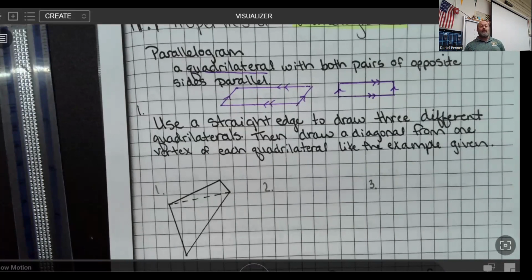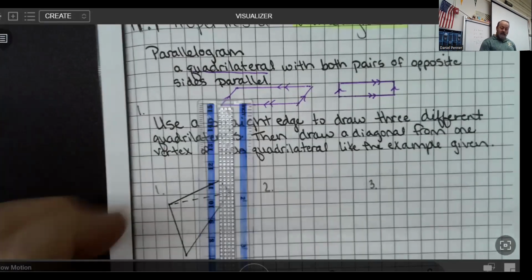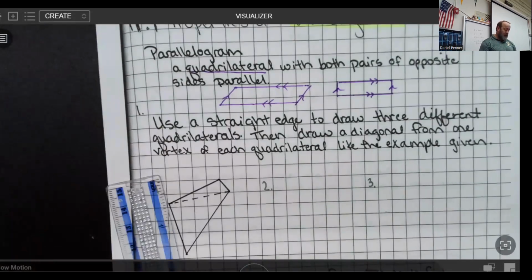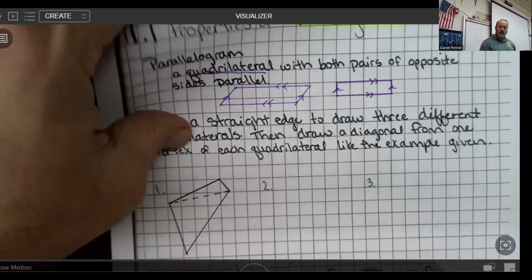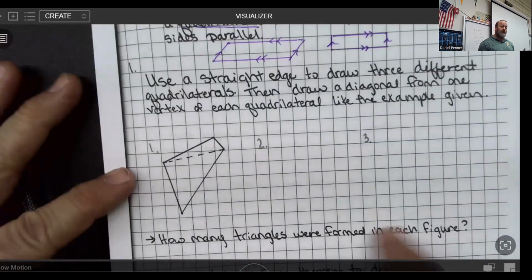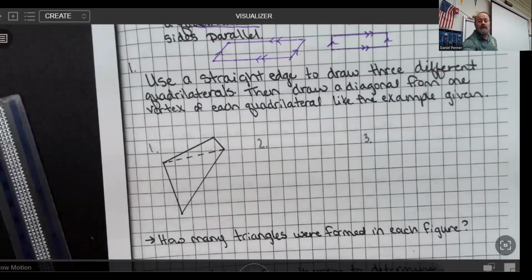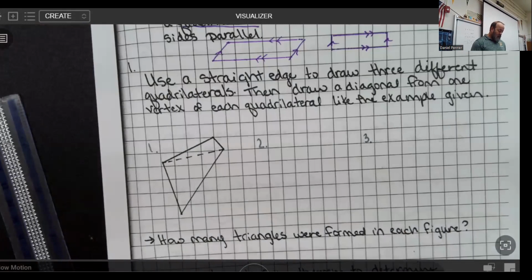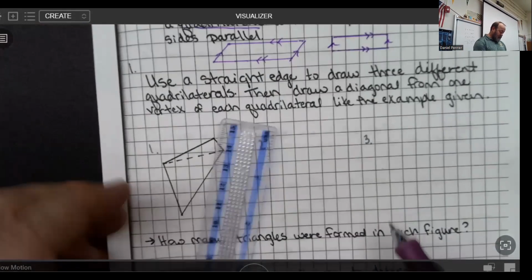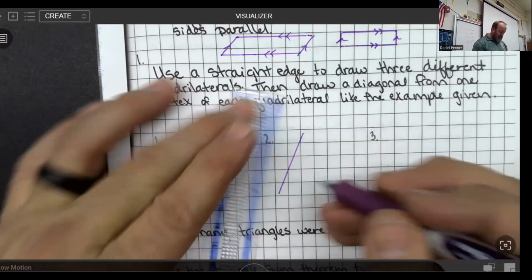But before we get too far into that, we want to also establish another little fact, because we have learned a few things about triangles in the past. And what we're going to try to do is utilize facts that we've already learned about triangles to expand into our understanding of quadrilaterals. So we're just going to make a couple of quick quadrilaterals. I got one right there.